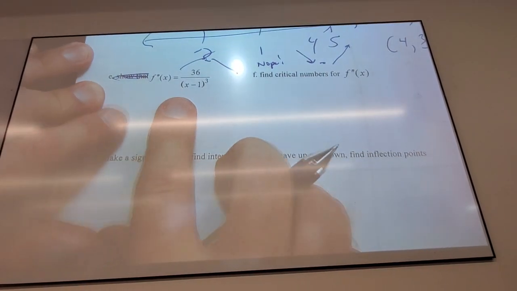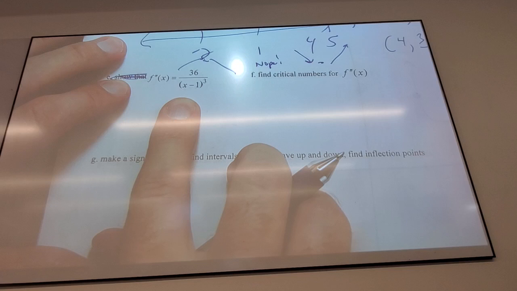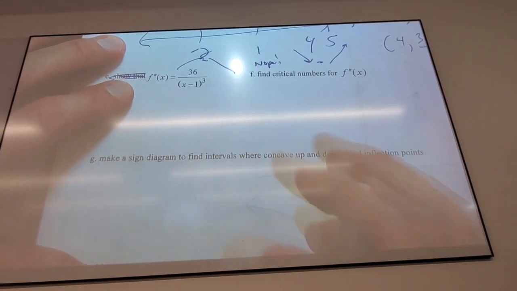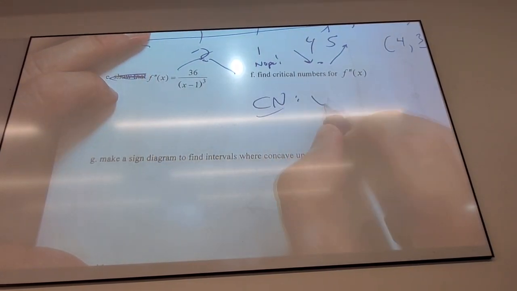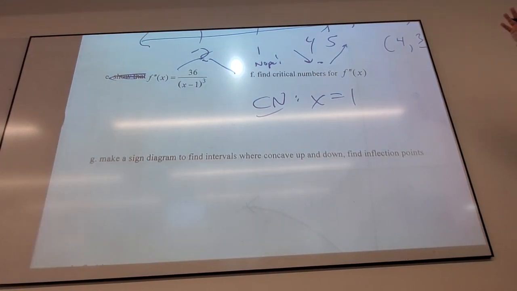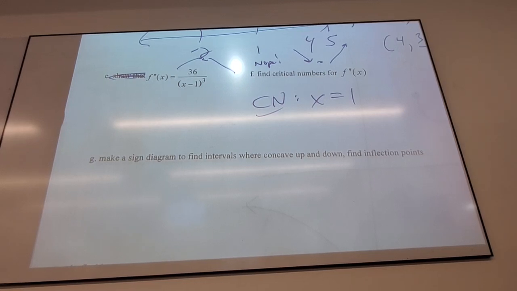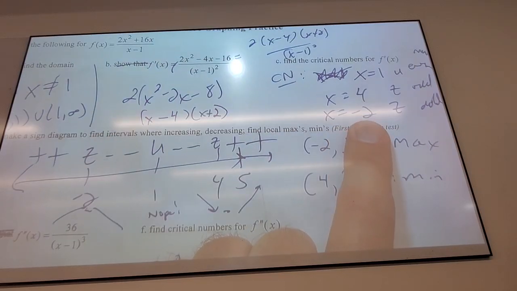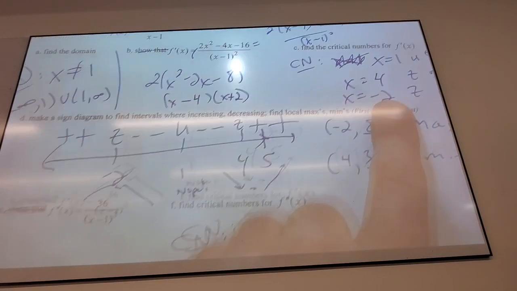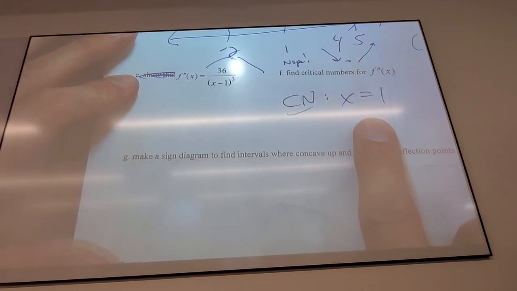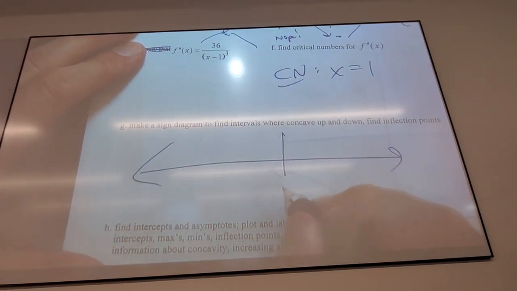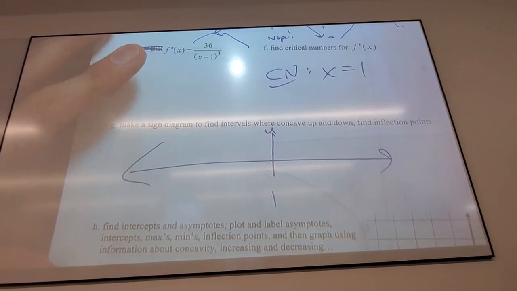Yay, we got the second derivative. What's the only critical number for the second derivative? 1. And again, it's not a valid input for the function, but I still have to consider it because it's where the concavity could change on either side of it. Would we ever have an example where there are 2 different critical numbers? Of course, we had 3 up here. Here we just had 1, which is awesome. So, sign diagram, 1. Undefined.